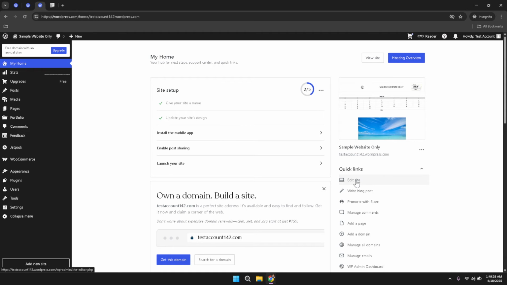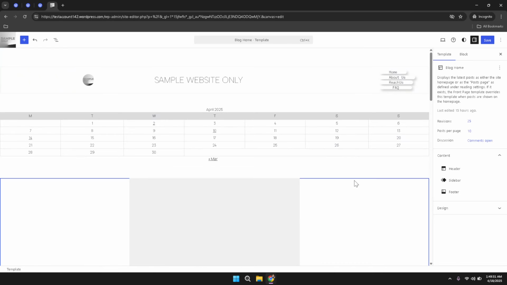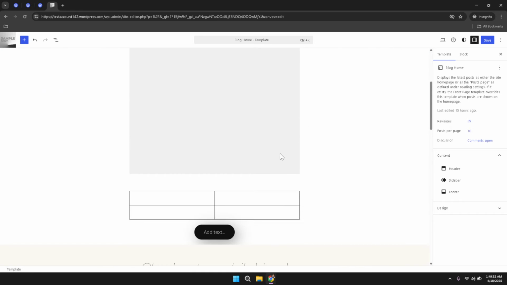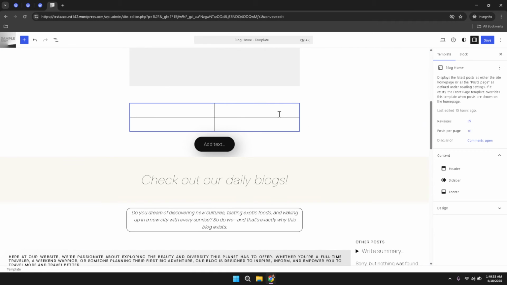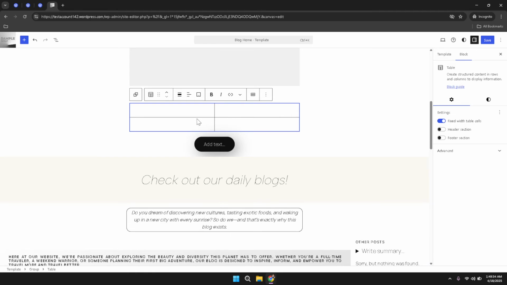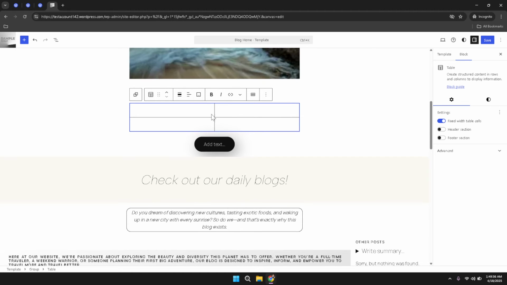Once you are in the site editor, locate your table block on the page. The table block is the element where you have or will insert inline code. Clicking on the table block will bring up its individual settings and options, allowing you to modify its content and style. With the table block selected, look towards the navigation bar at the top of the editor interface.